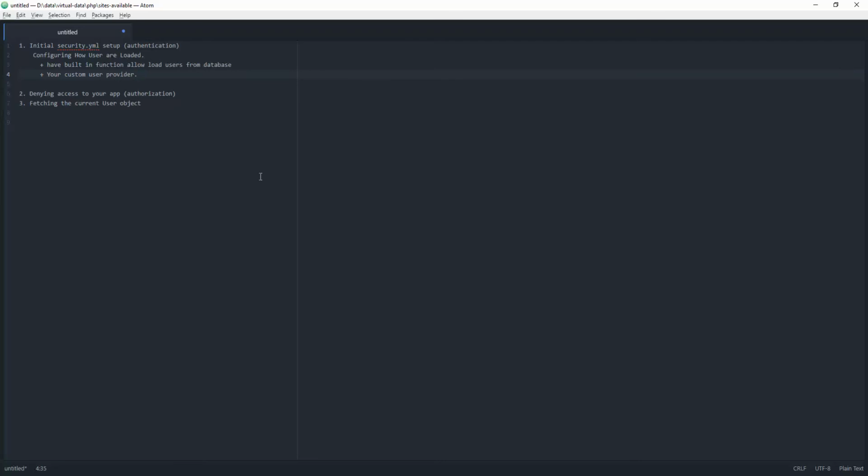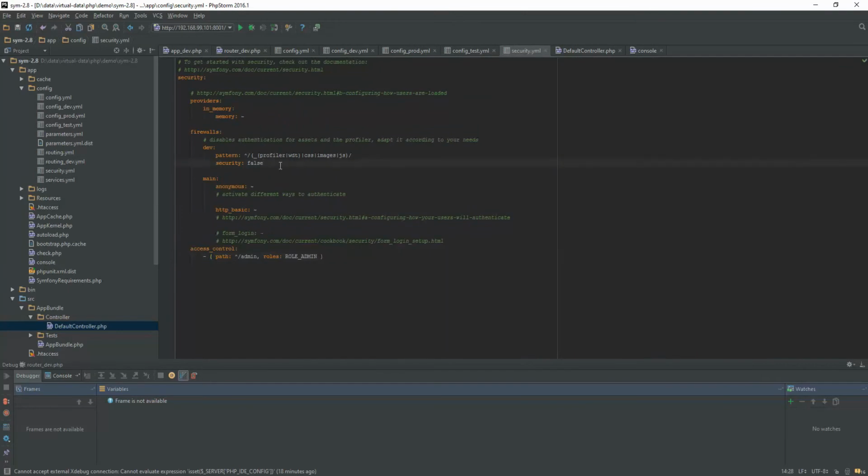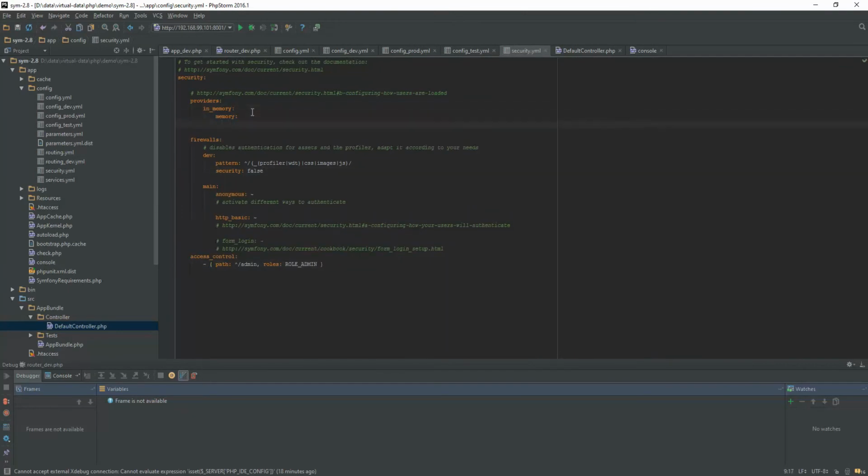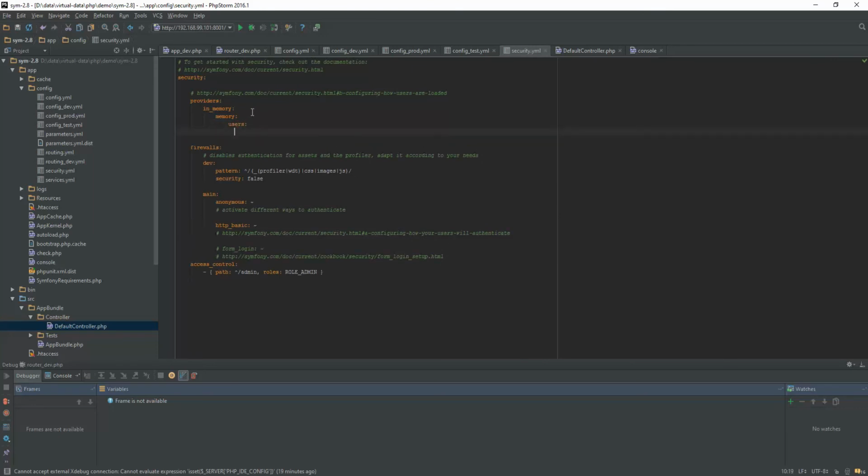The easiest way to load users is the in-memory provider. Okay, here, we can add memory user.